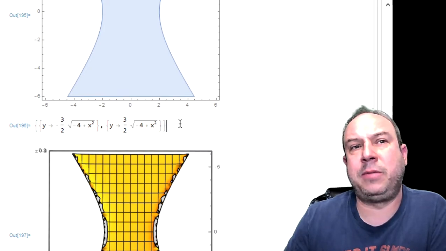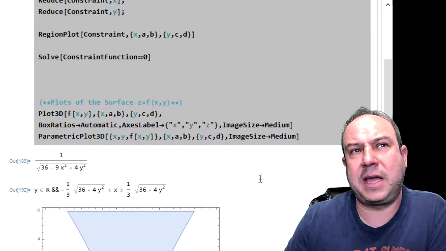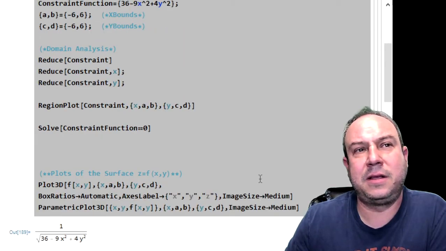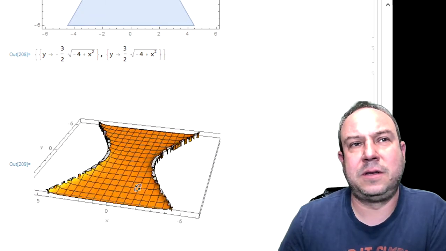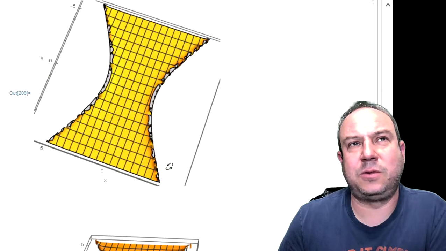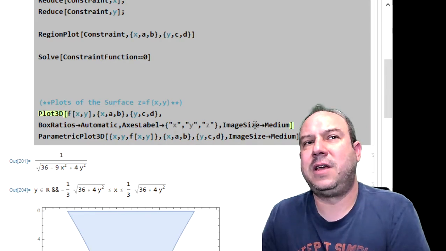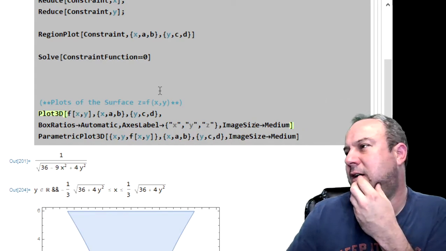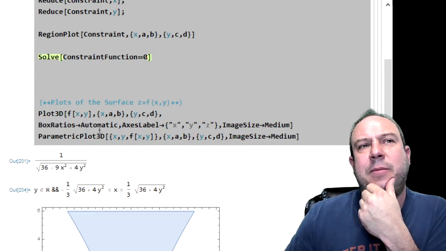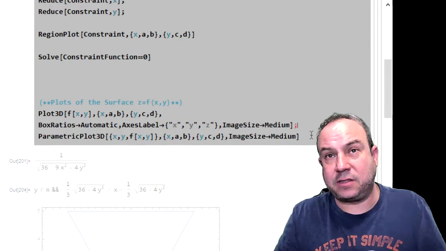So here's our solution down below our region plot. And notice where that is coming from. Oh my gosh, what did I mess up there? Oh boy, where did that come from? I'll have to get into that, because that's doing something weird to those plots down here now. It may have been that plot that we threw in there for a minute. We'll see if our next plotting fixes all of that. All right, that may throw off those values. What we might consider doing now is just turning them off.